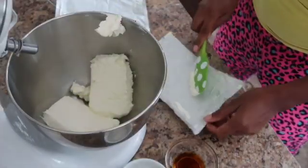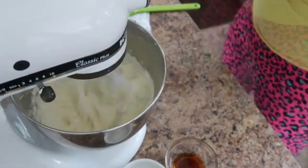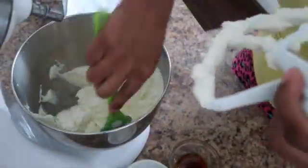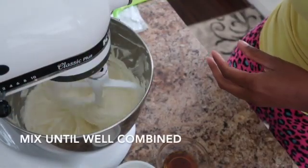Alright you guys, so while our sweet potatoes are baking away, we are going to work on our cheesecake filling or mixture, whatever you want to call it. So I have some cream cheese, sweetened condensed milk, vanilla extract, eggs, and some flour, and we're going to blend everything together until it's nice, smooth, and combined.